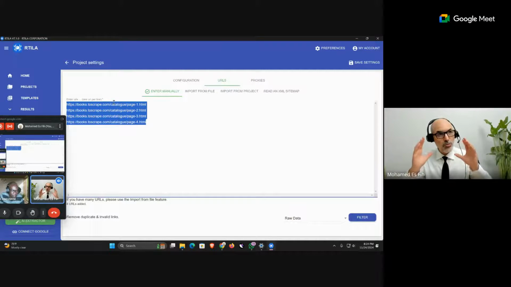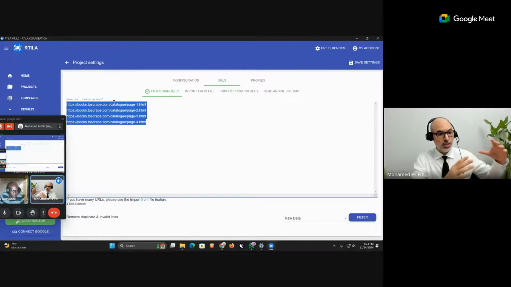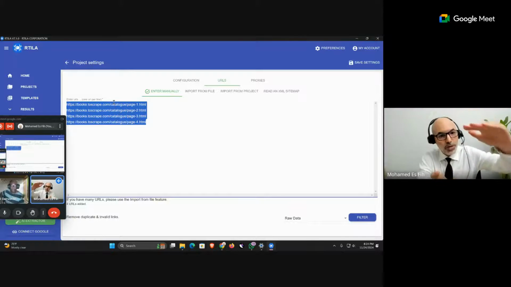It's another way of thinking in the loops. You put it even up front before you start. For example, let's say you've scraped thousands of LinkedIn profiles, and then you want to go to every LinkedIn profile and get the data. You could put all the LinkedIn profile URLs here.